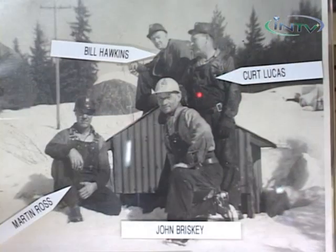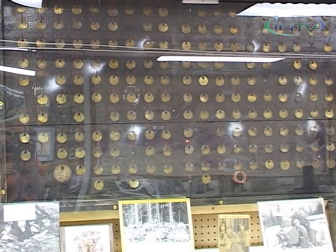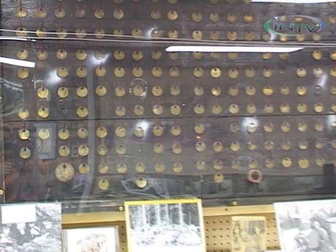Well, Nick, people lived here. They were entertained here. They were educated here. Looks like they worked here too. They worked here too. When they went down in those subterranean tunnels shown on that mine map, the first thing they would do is check in at the fire boss office or the mine boss's office, and they would take one of these tabs. And these are miner's checks. That was fastened to your belt, and that was a way of letting people know who was in and out of the mine.